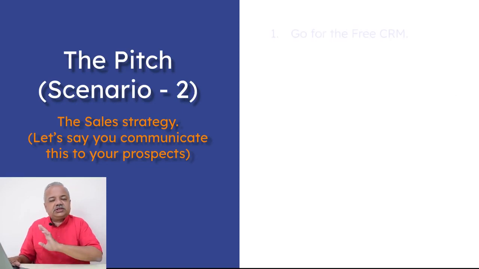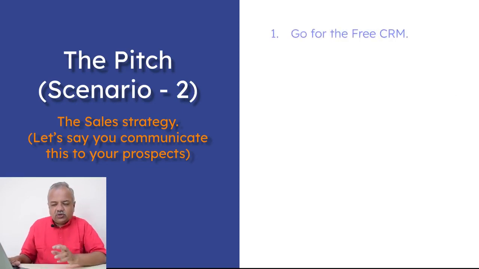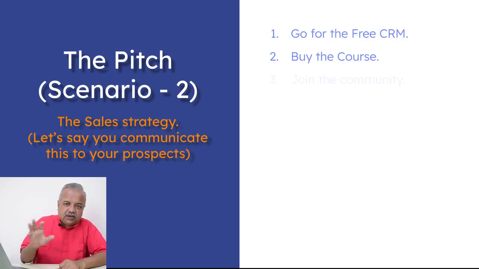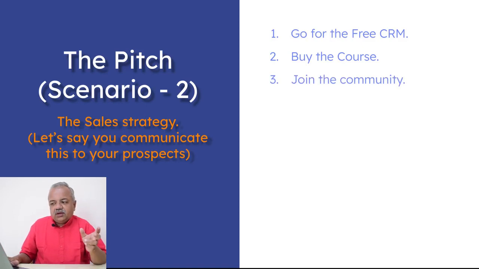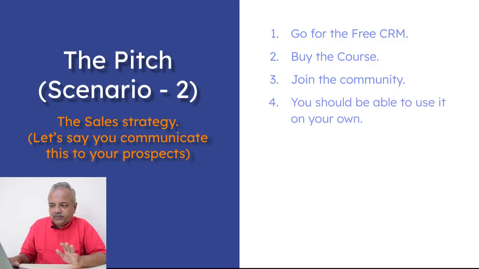What can be the second strategy? You can think of it. In the second strategy, you tell them that the CRM is free, you tell them the basics of it, then you tell them to buy the course. You can learn in the course and do it yourself. You tell them to join the community on Facebook and other places. In how many ways NJ supports this free version and how you support, explain to them in detail.